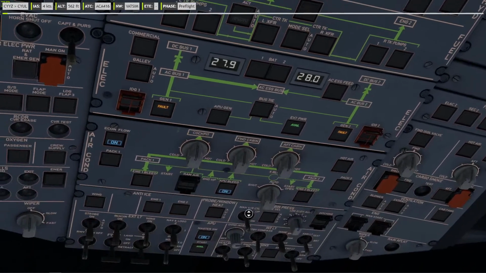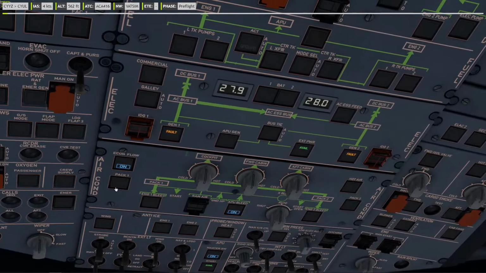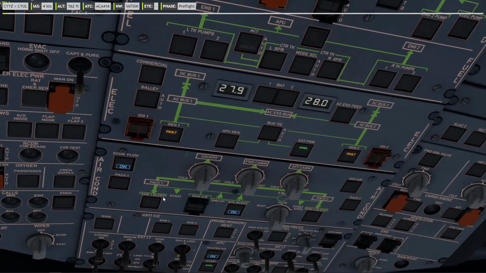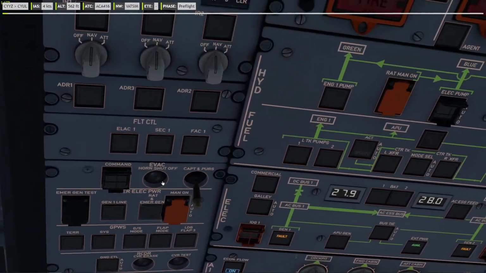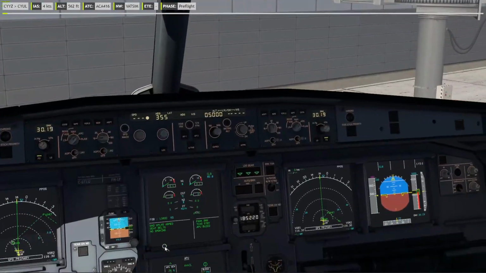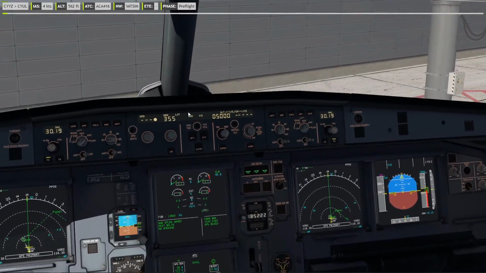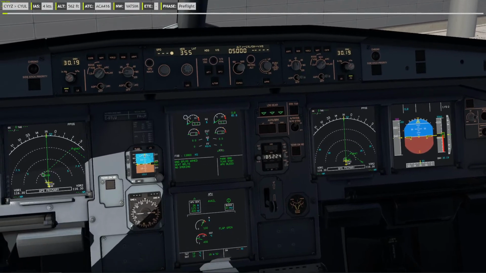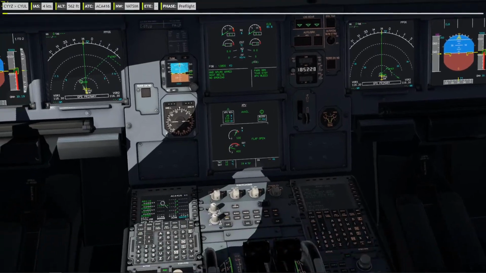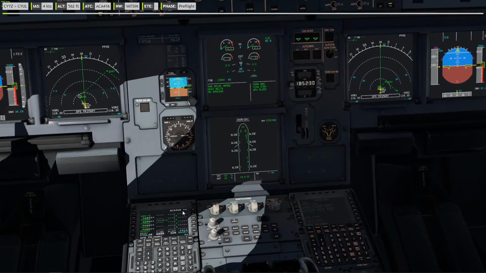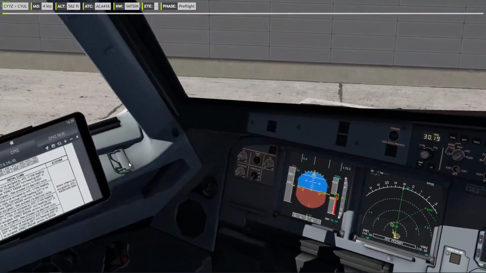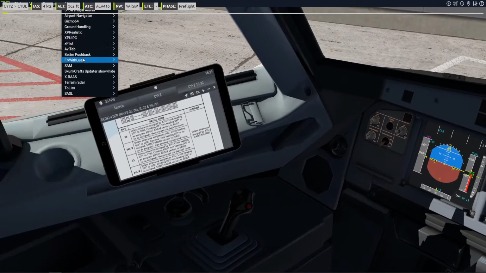I don't know why those batteries turned off. Don't think I'm doing that correctly. Packs are already on. So everything, I think, is fine. Parking brake set. TCAS is standby. APU bleed is on. Seatbelt, yep, no smoking sign. Let's turn the APU page off. Doors are all closed, and we'll get the pushback set up.